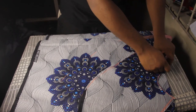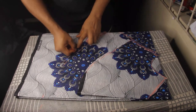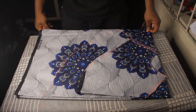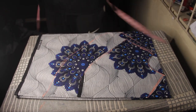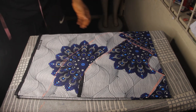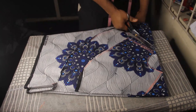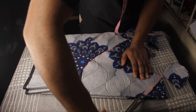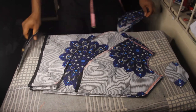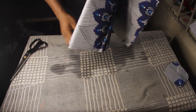All right, then draw a straight line from here to here, from here to here, keep going all the way out. Make sure you align everything properly and simply just chop it off. Okay, you need to do the exact same thing for the level that is 20 inches long. Remember, there are three steps: 10, 15, and 20. This is the second step of the flay. Now we have two steps for the flay. It's time to cut the final step.